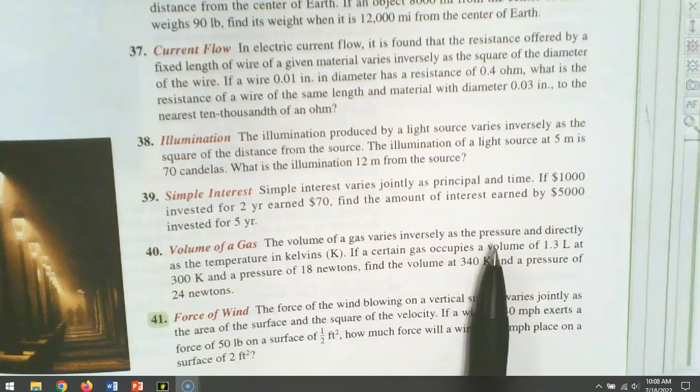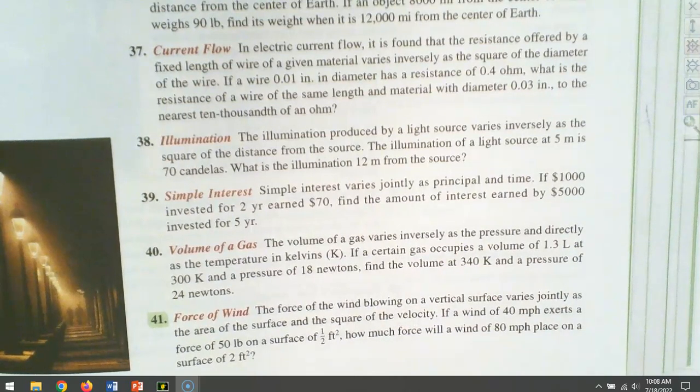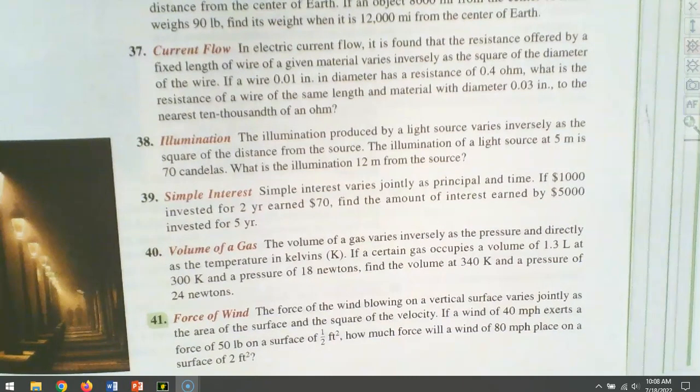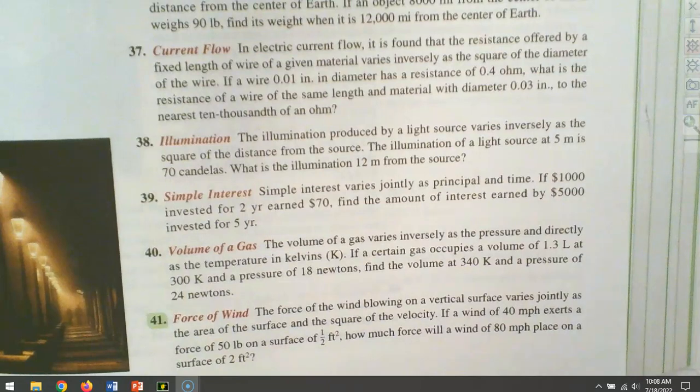And that makes sense because what happens with gas? When I increase the pressure, what happens to something? If I take a soda can and I increase pressure on it, it gets smashed down, right? So as you increase the pressure, the volume of the gas goes down as well, right? What happens with the temperature? As you increase the temperature, it's directly, so it's going to make it get bigger. So that's two things going together to change the volume of this gas.